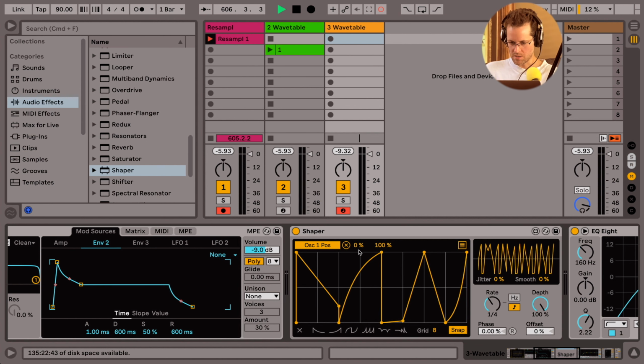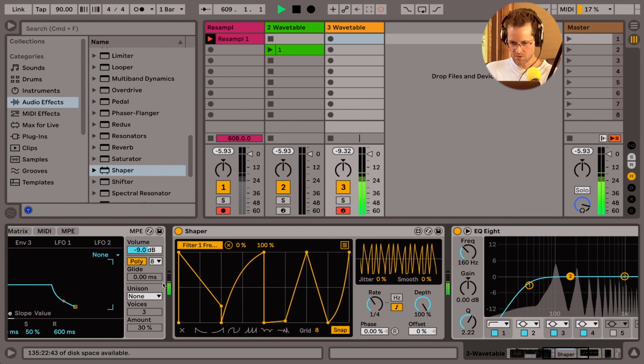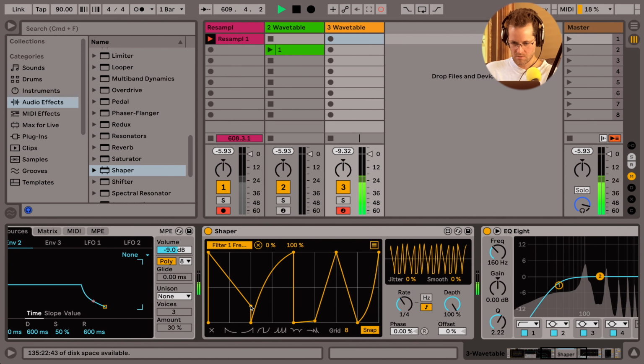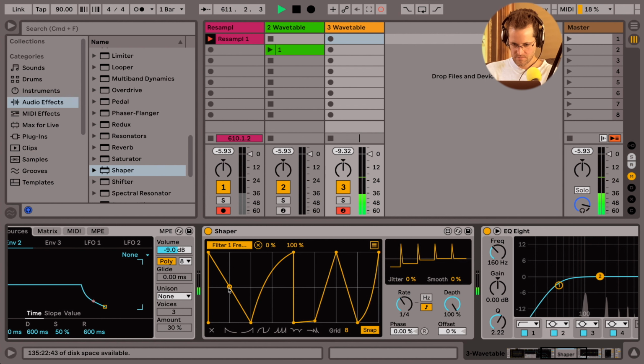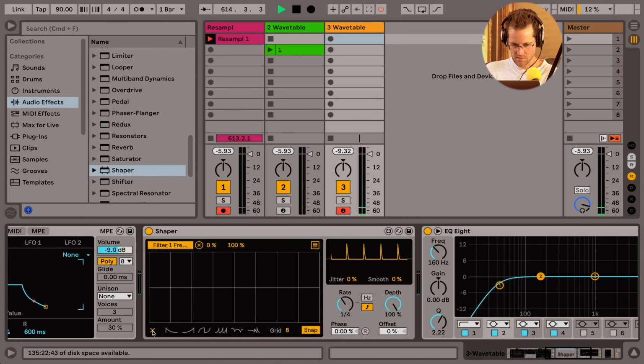And maybe what I want to do is not put it on oscillator 1 position, but maybe put it on Z filter. So now I got this cool, interesting envelope. How do I get rid of that? How do I delete this guy? You're not able to delete it? Whatever, it doesn't matter. Actually, no, wait, hold on. There's an X right here. Okay, whatever.